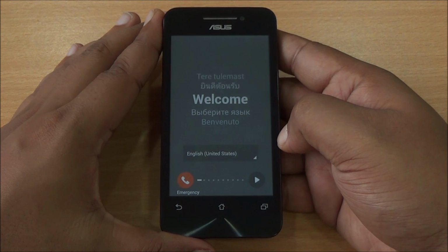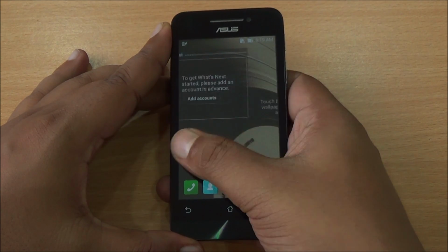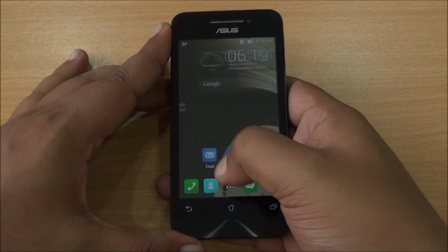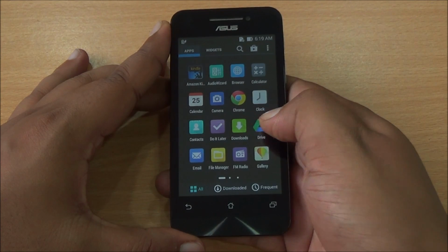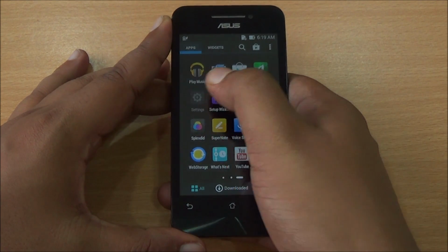So now we are at the welcome screen, I'll be back after setting it up. Now we are at the home screen as you can see. It's a totally different interface, it looks really neat. Here's your app drawer, you have a separate widget tab available as well. Now let's get into settings.